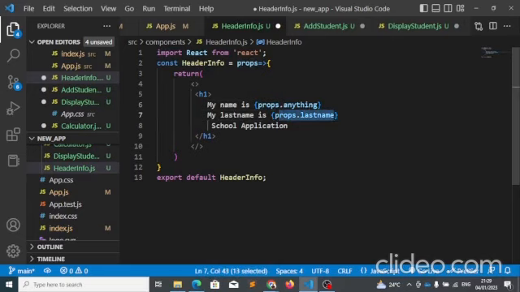You can just destructure it from this place, so that you won't keep repeating props dot. So I can remove these props. Since I know that props is an object, we can destructure anything and last name out of it. So instead of saying props dot, I can just use anything directly and last name directly.